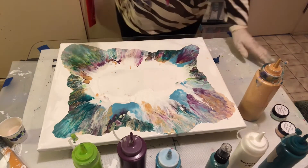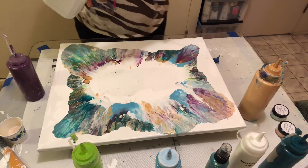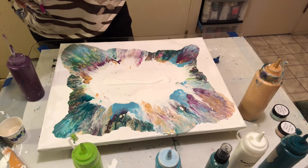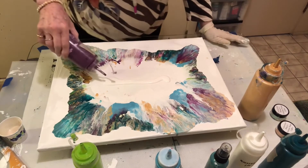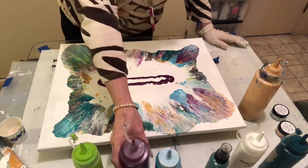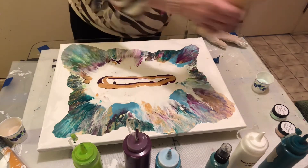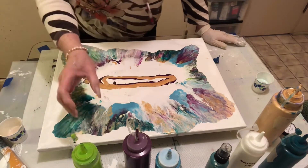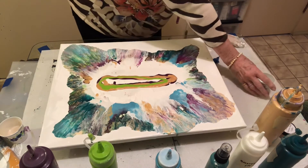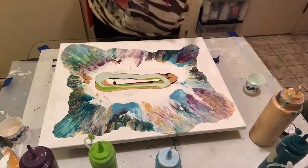I'm back. What I want to try here — I better put some white paint down first, right in the middle. Sloppy, sloppy, sloppy. And I'm going to pour around this white paint, and this is what will be my Dutch. Double dutch — like the old skipping rope. Hope it works out. If it don't, it don't. That's how you learn.